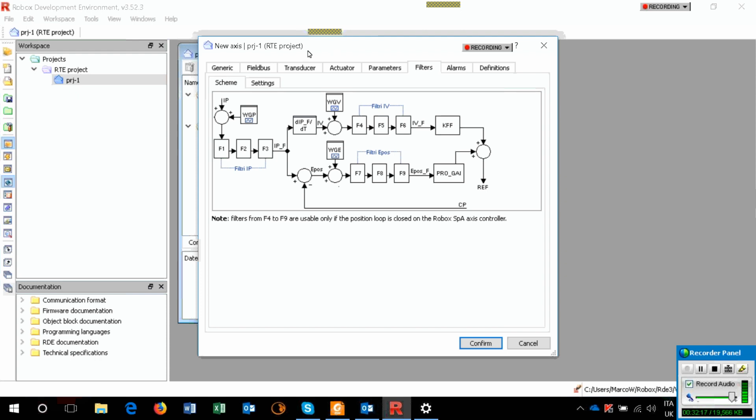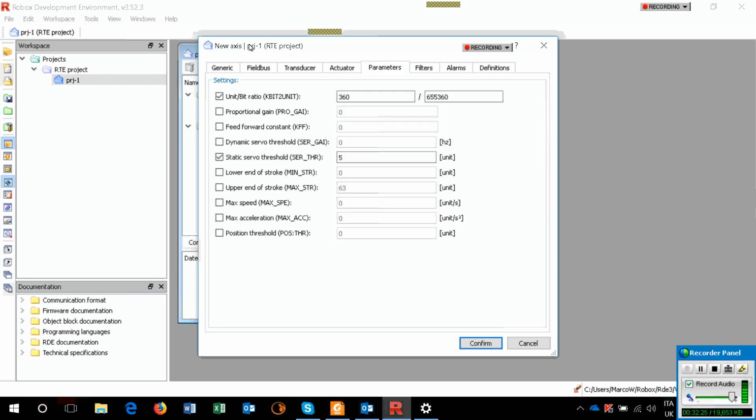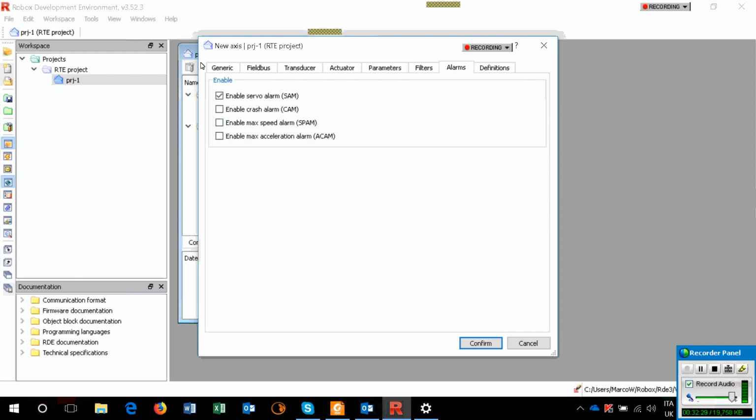Okay, then here we have alarm, in which I suggest to enable the sum, which is the servo alarm, the one we set before thanks to this parameter, okay? So, if the difference between the ideal position and the real position is bigger than the maximum value, we have the alarm. It is given by this. Then, the crash alarm.